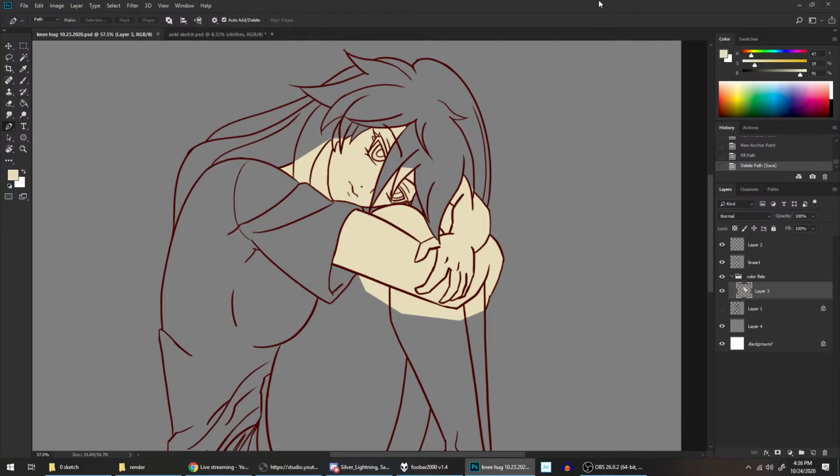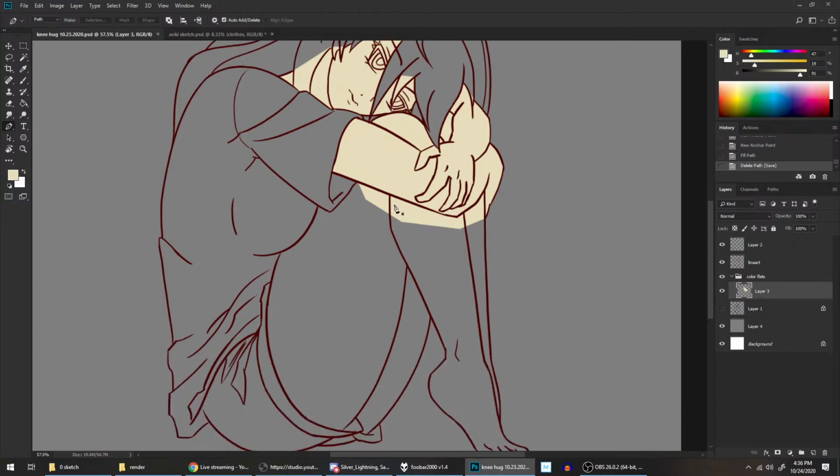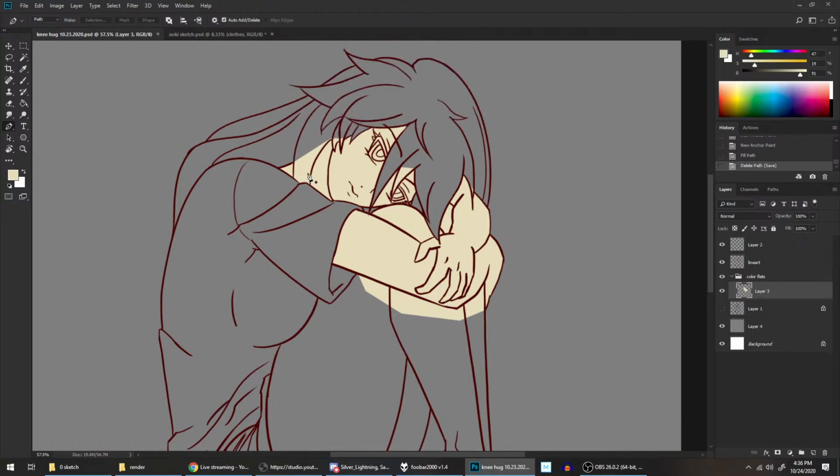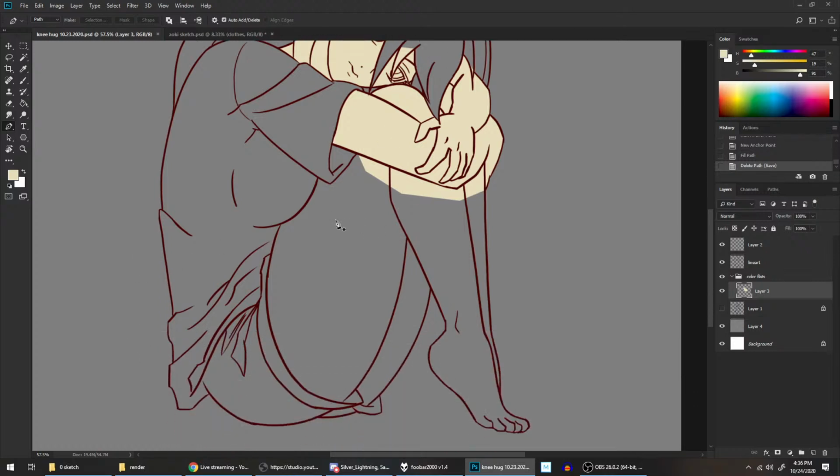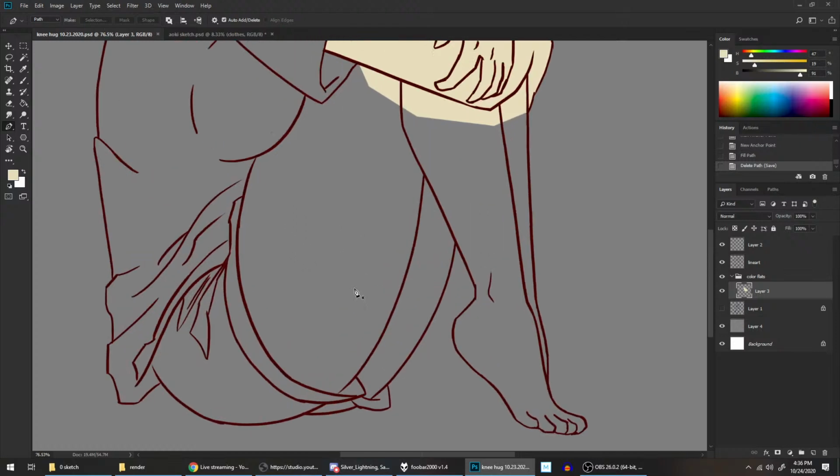Yeah, so we're just here to hang out. You guys have any thoughts or questions, just throw them into the chat. Yeah, I'm mostly just dicking around right now, just filling in the color flats. There really isn't gonna be anything special about the coloring. On this picture, it's really just a study of the pose, I suppose, and the expression as well.